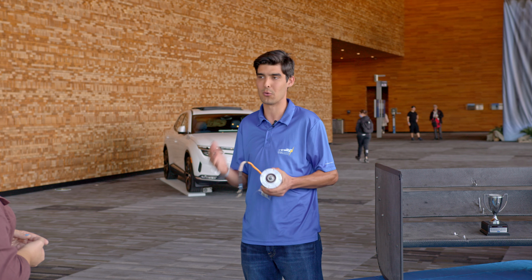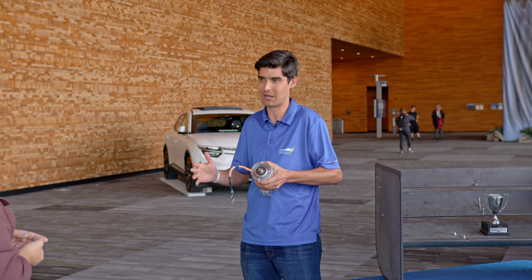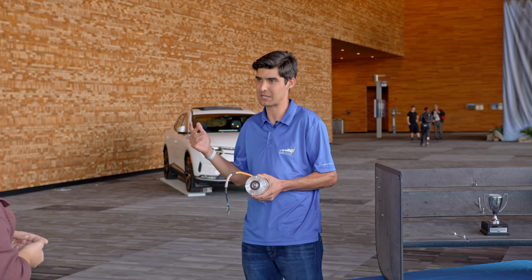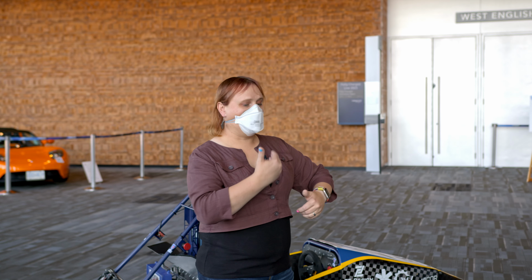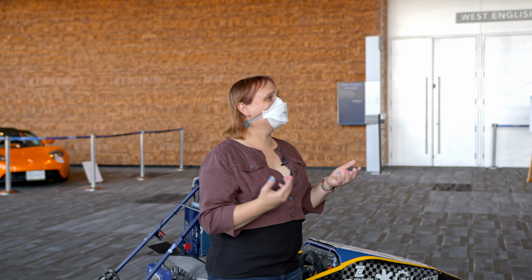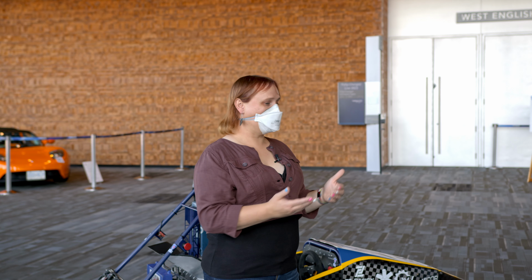This allows us to do a lot more with torque vectoring. And so what that means is a different amount of torque to each wheel, depending on the turning conditions and the slip conditions. We can run control loops with the slip ratio of each wheel to make sure we are putting the power everywhere we possibly can without slipping. And it can improve your handling, it can improve your cornering times. Yep. It can also improve your efficiency. So very excited to see how that is also going to work out.